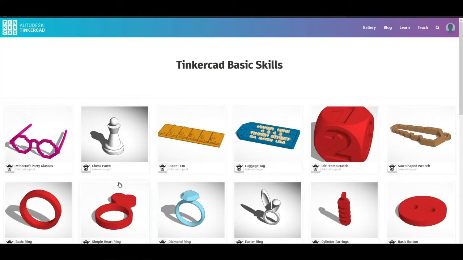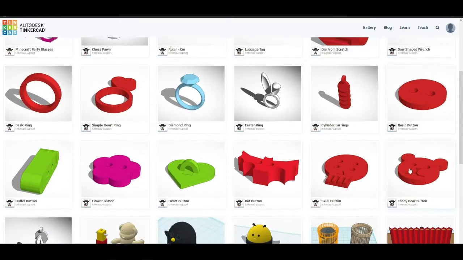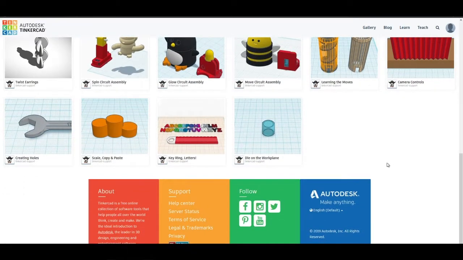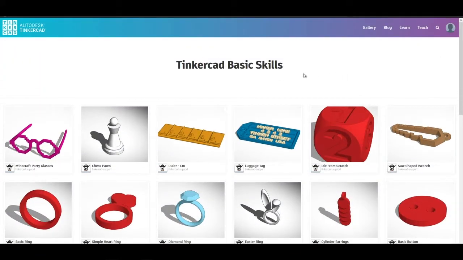But if you click on See All Lessons, you get a wide variety of things, like the dice that we're going to be going over later. And here's also a wrench, some buttons. You could take a look at it. And after you finished our little two crash courses, you can take a look around doing some other basic skills.